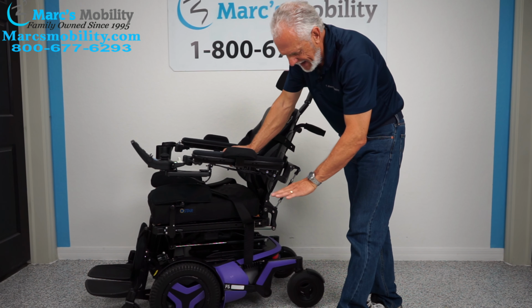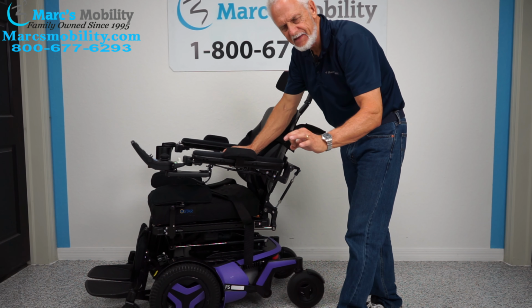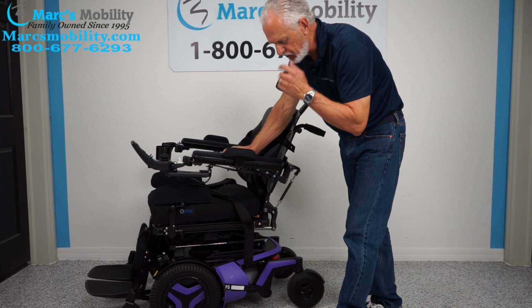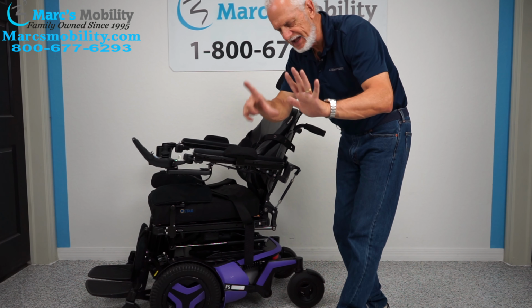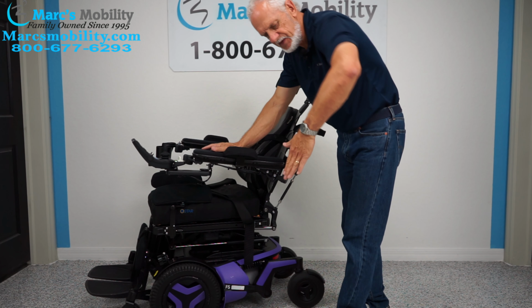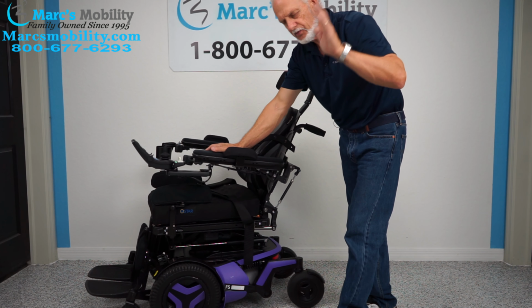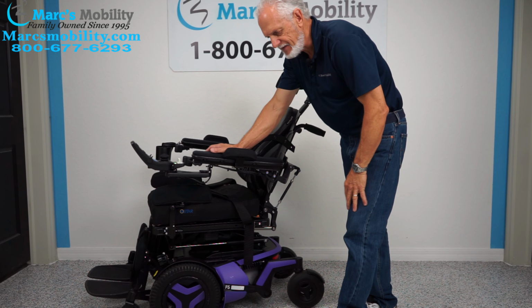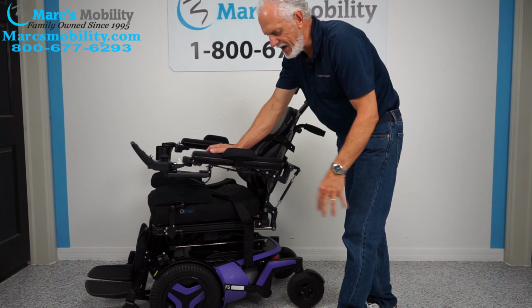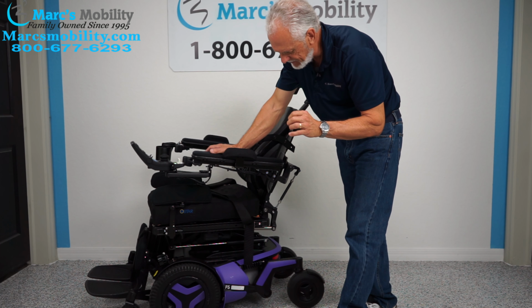Let me give you a quick recap. This is the Permobil F5 VS power chair. This is the chair with the most features on the market today. It has 7 electrical features, 7 of them. It has the standing feature. It has the 14-inch seat lift, the electric tilt, the electric recline, the interior tilt. It has the electric legs that go up and down. So it has 7 electrical functions on this chair. Just an amazing power chair.